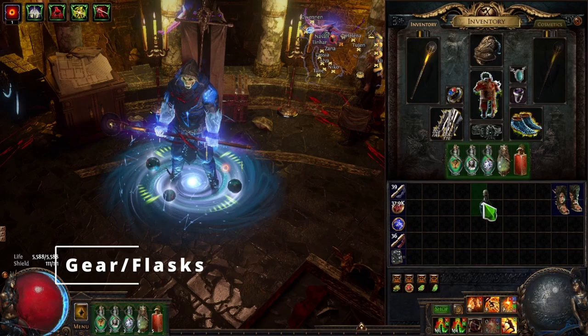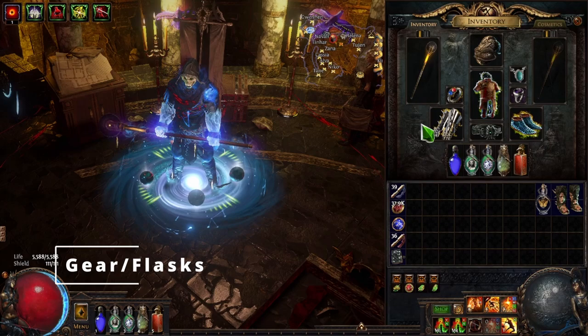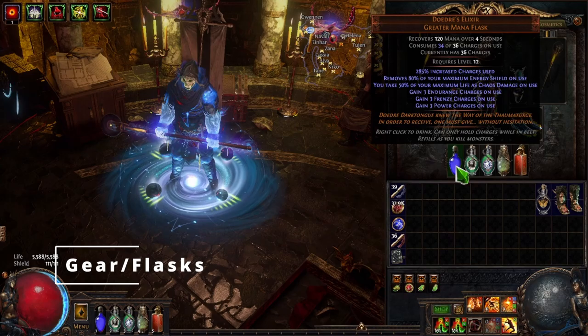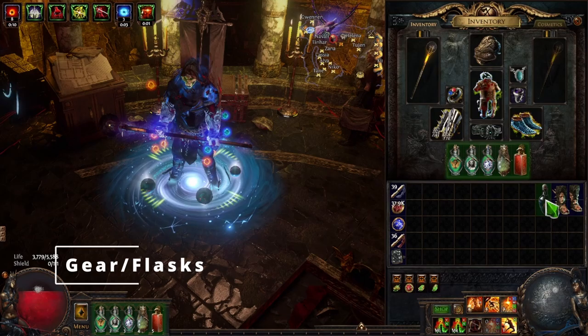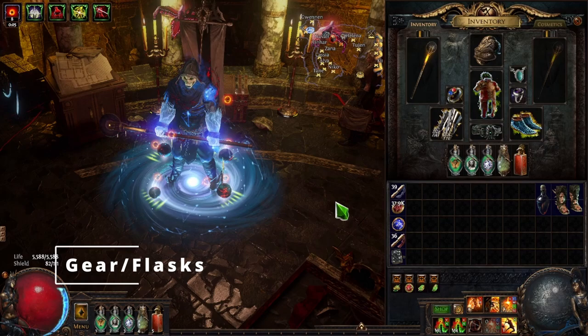This flask right here, though, just to mention, counts on hit. Now, we gain 1 endurance charge every second because of our ascendancy once we're hit. So if I pop this flask, as you can see right there, that counts as us taking damage, it counts as a hit. We jump up to 8 endurance charges super quick. So you just put that in, pop that, switch it out, hit your Enduring Cry, you're good to go. You're not using your life flask charges or anything.